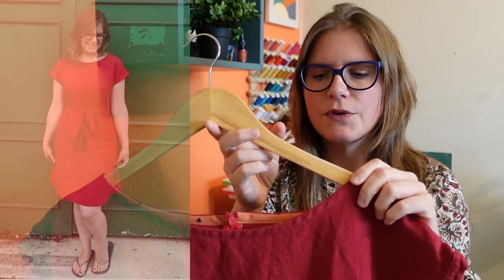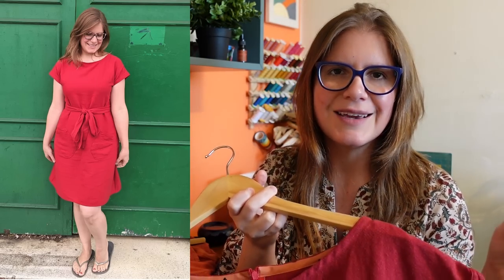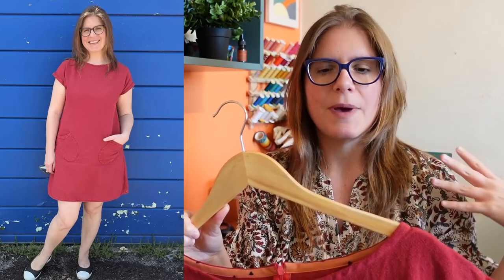This is made in a really beautiful linen fabric that I got from the Fabric Godmother. I made this one quite a while ago and I did a little alteration last year because it was just not easy for me to get on and off. I had intended for it to be pulled up and over my head, but it was a little bit snug because it is relatively fitted in the waist. So I inserted an invisible zip in the back — it's honestly pretty hard to see — and I was wearing it more.